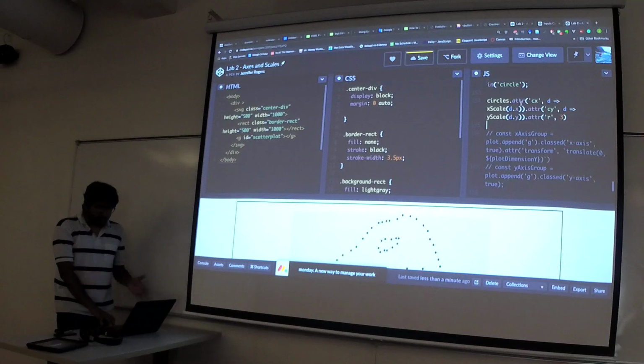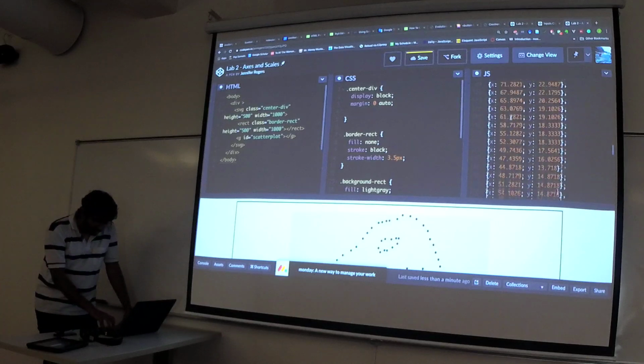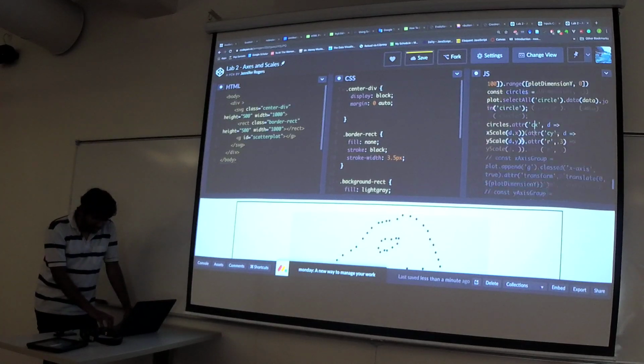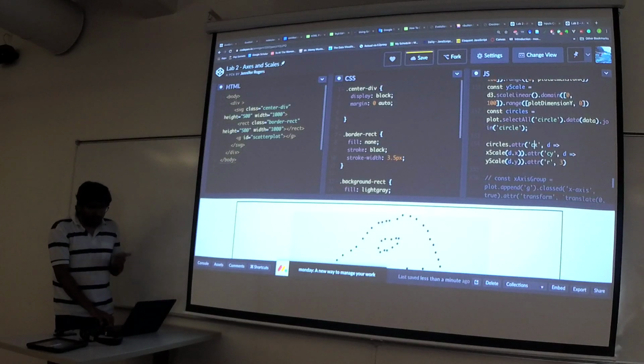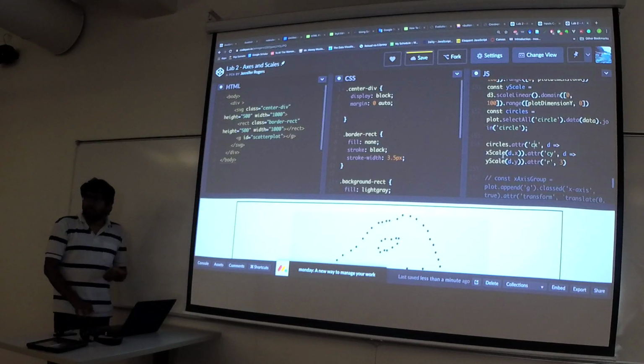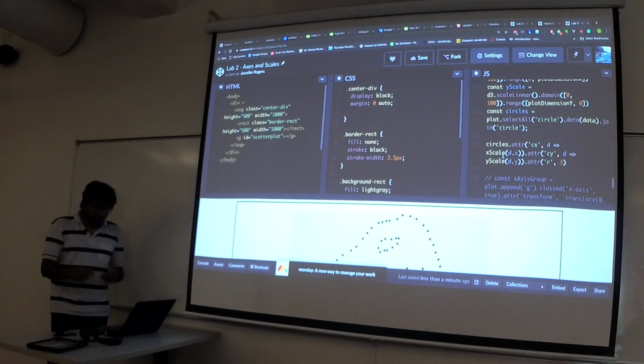First you add a cx property, which is derived from the x value in our data. The way you use your scales is you pass your d.x to the x scale function, and whatever is the return value is the pixel position of that point.